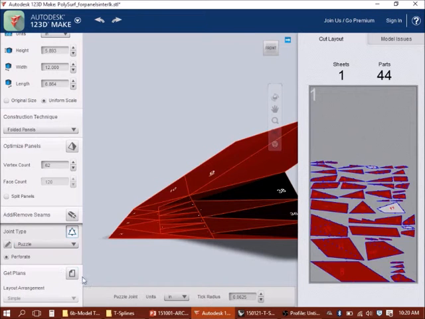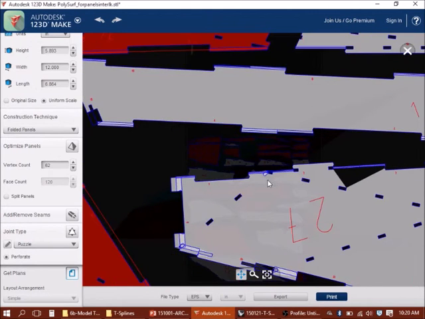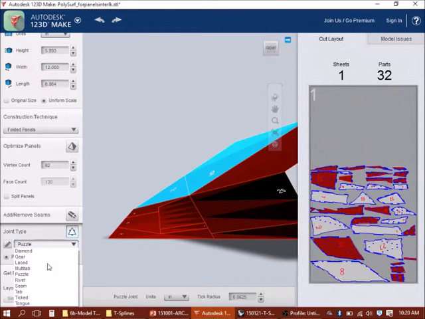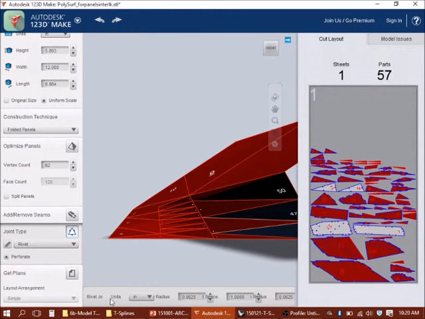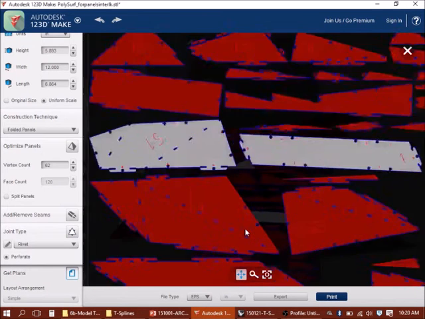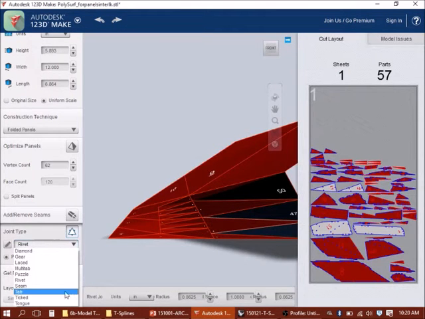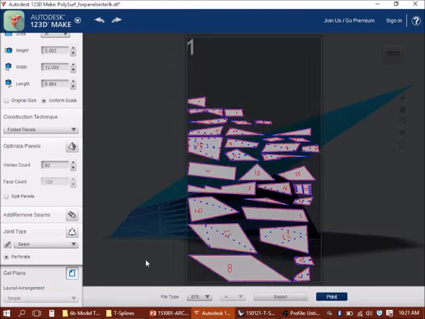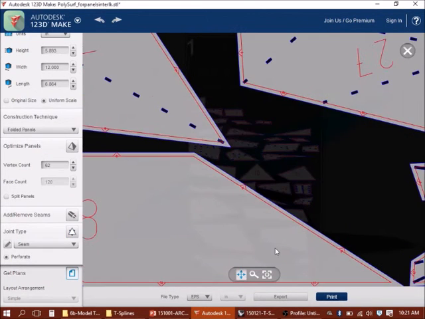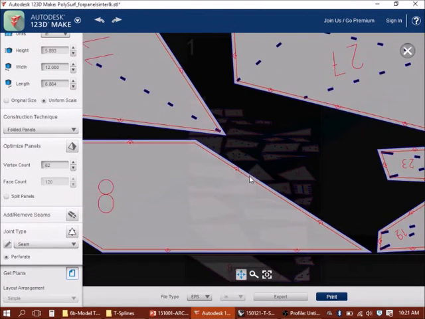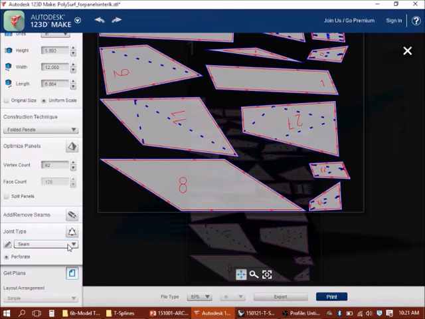There's one, let's see, puzzle. So it's more like puzzle pieces that end up getting fit together. Rivet, again, is a series of holes, and those could be riveted together, so some kind of small stud or something like that to fit those together. I'm not sure what seam is. So that just gives you an overall seam here. It includes the diamond tabs. So it just gives you a little bit more material to work with, it appears.